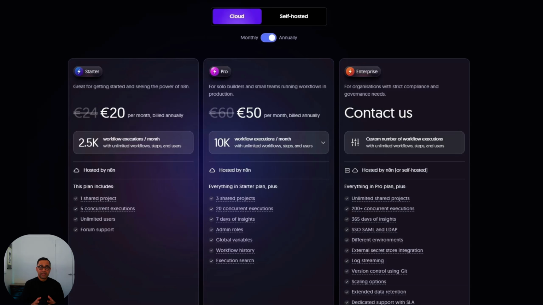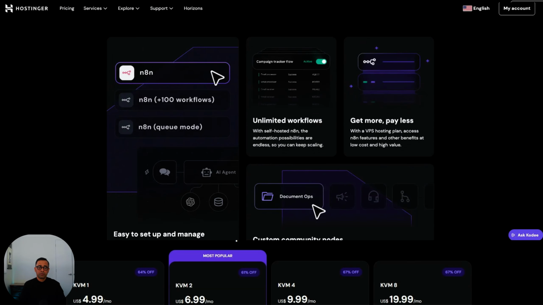Here's the thing though, n8n is open source, so it means that you can actually download n8n and host it on your computer, or you can host it on your private server where you have full control, and it is much cheaper. It costs you $7 per month to run the n8n program, and it gives you unlimited workflows. Now you're probably thinking that handling a server sounds scary, but let me tell you, it is as simple as installing an app on your phone. There are many providers who can provide this type of service. However, Hostinger is one of the easiest to get your n8n up and running.